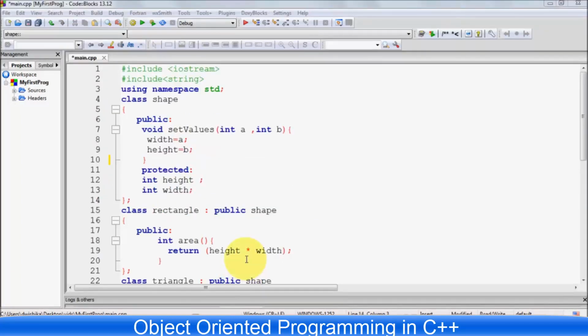In this video I'm going to teach you what is a virtual member function and what is a pure virtual member function. But before showing you how to declare a virtual member function, I must recommend that you know the basic concept of polymorphism in order to understand this, because virtual member functions are generally used whenever you are using polymorphism.